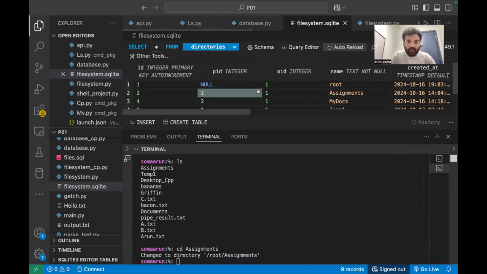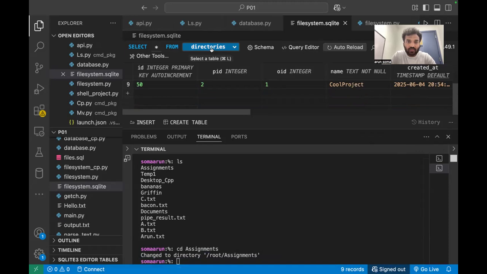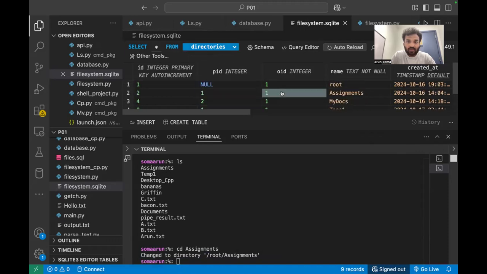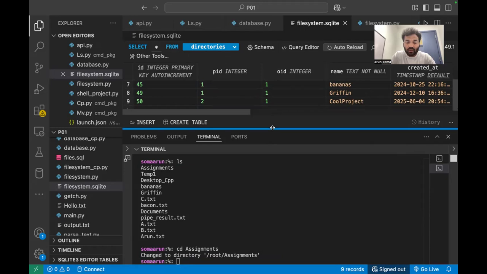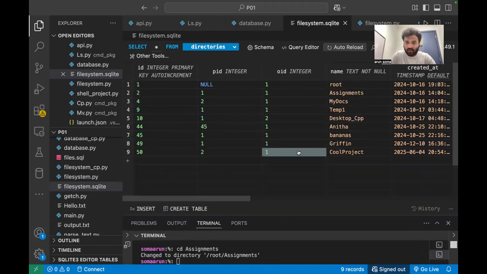Let's see directories. Where is it? It's not here. So documents is not there in the database.